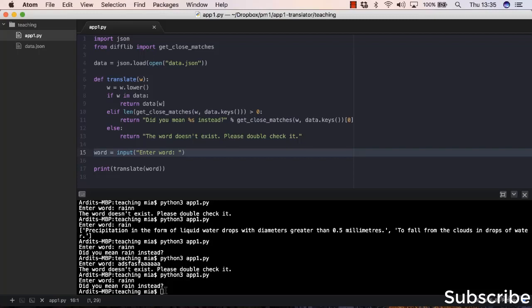So if yes, then you return the value for the rain word. If they pass no to the input message, then you say sorry, if that's not the word that you meant, then we don't know what you have in mind. So we say the word doesn't exist, please double check it. That's what I'm thinking.